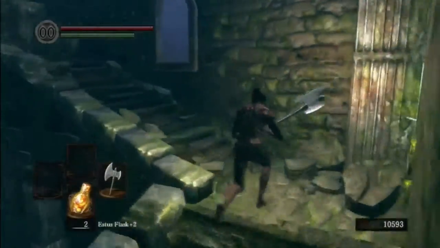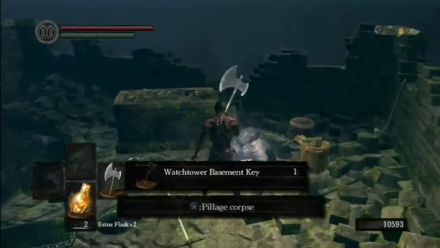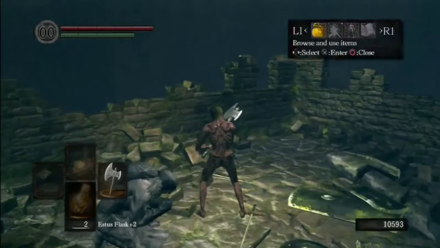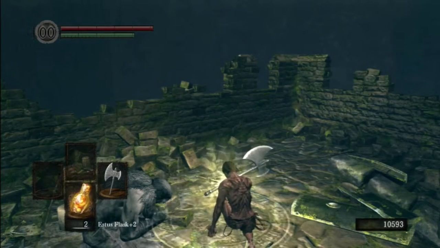Alright. Divine Ember here. And the basement key. That's right, I needed the basement key for something. We're gonna use a Homeward Bone. Go back to the bonfire, level up a bit.